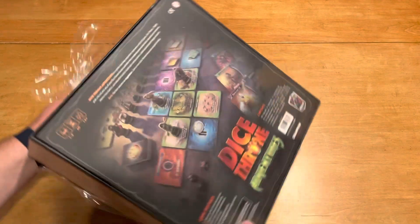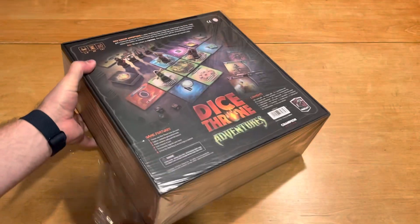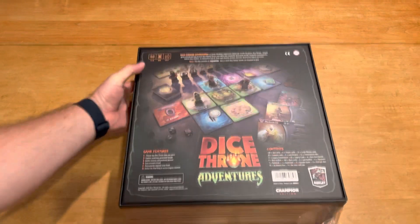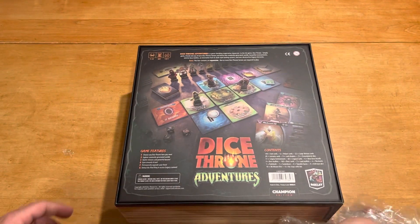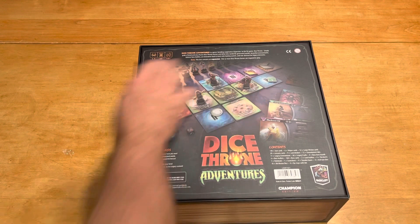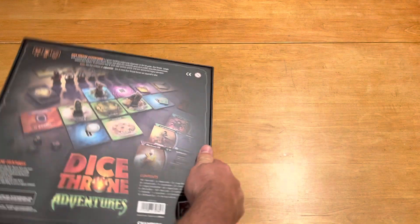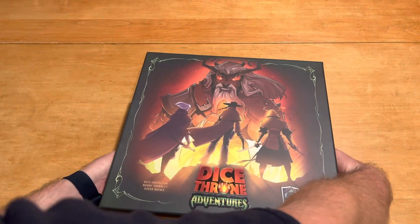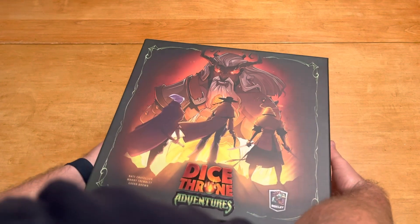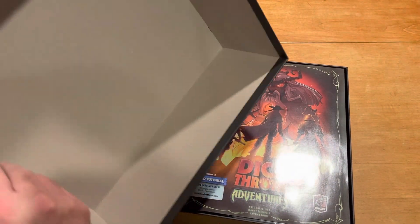So in the back, they give you a little preview of what the game kind of looks like when you're going through, which is kind of cool. It's not the best — they're definitely going with the thematic side of things — but at least you can get an idea of what's actually in here. I keep calling them crates; I don't know if they're called chests or books or tomes or whatever. They certainly look like a big book, really.